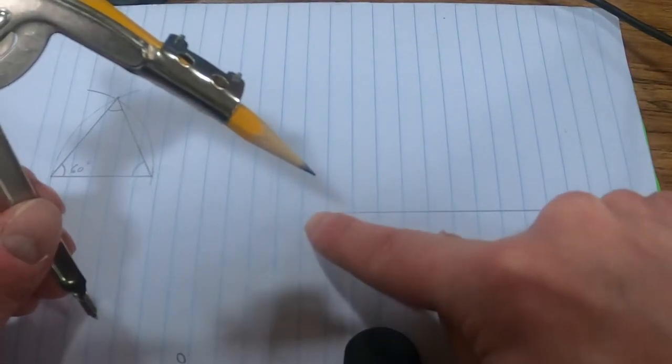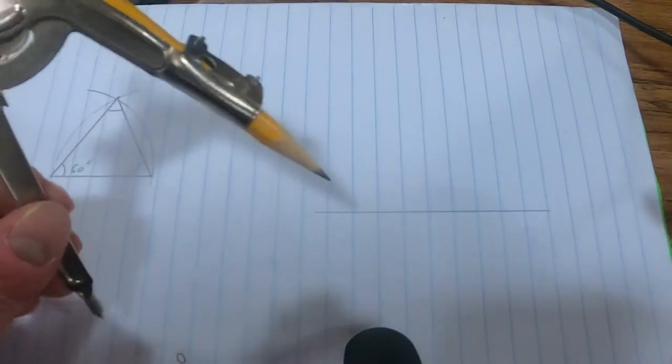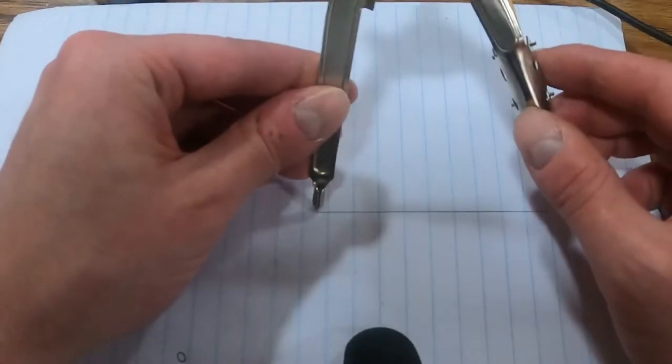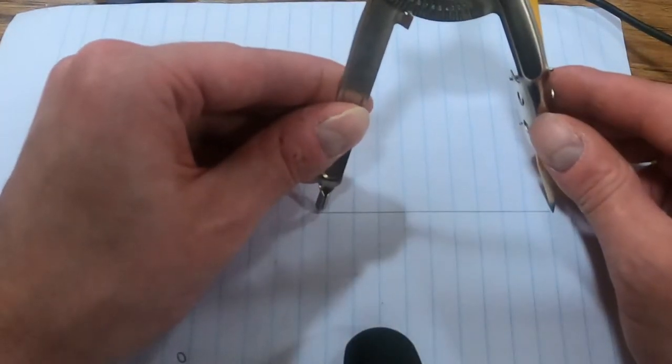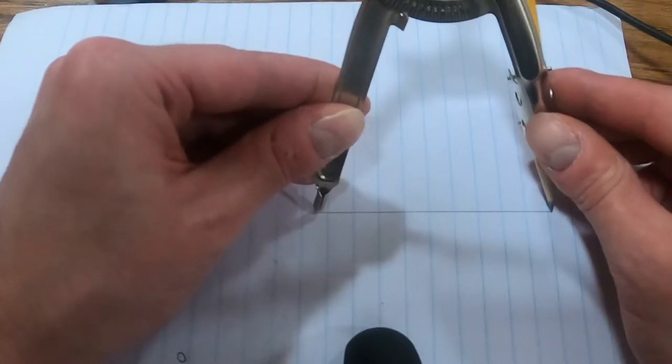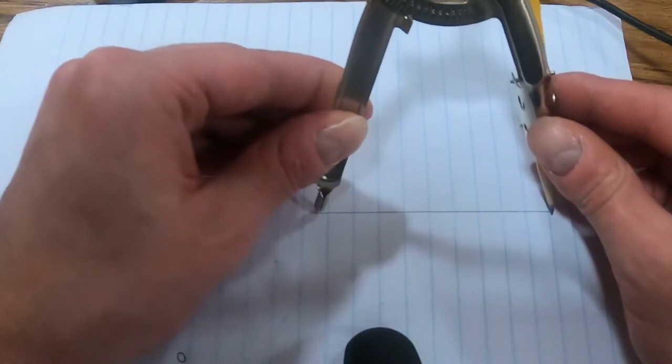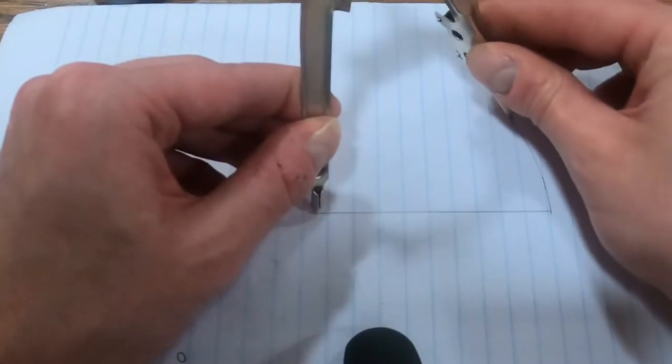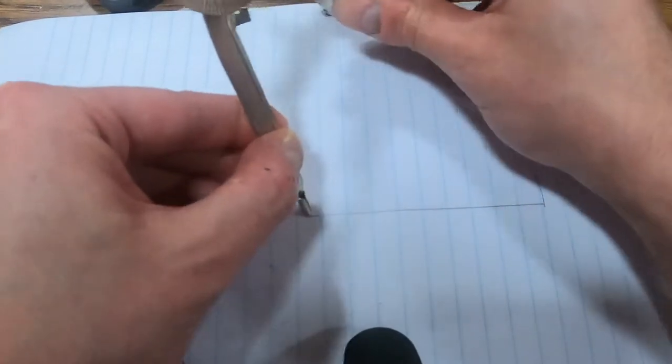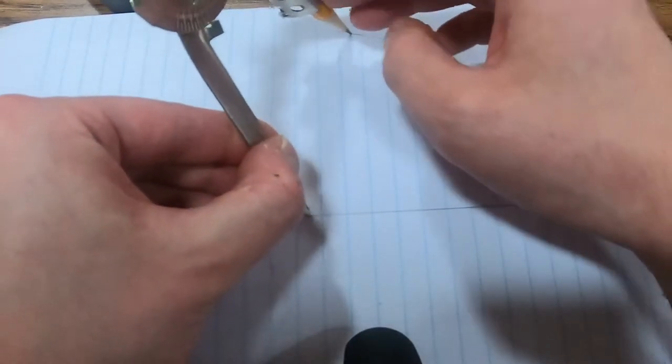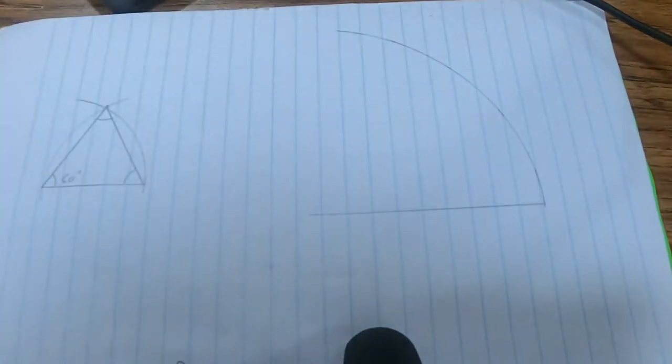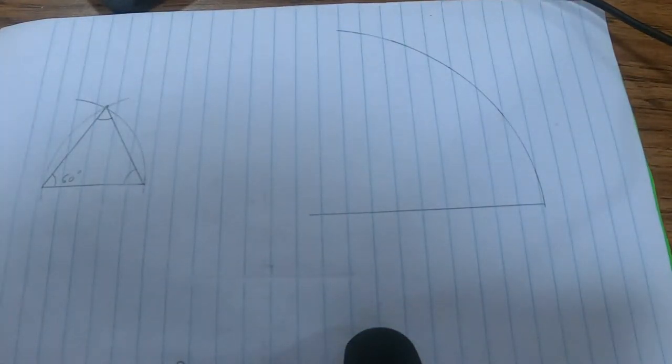So I'm going to take that, I'm creating a radius of that same exact size. Right, that's important because we're going to have an equilateral triangle, all the sides of the same length. And you're just going to draw a circle section. That should be enough because I'm going to draw another circle section that intersects that and makes the equilateral triangle.